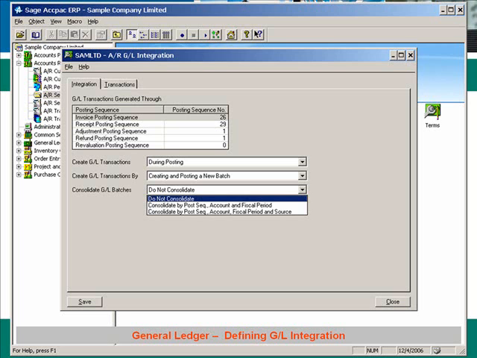When this option is selected, all the accounts receivable batches will be sent to the general ledger as separate batches and will not be merged with the existing accounts receivable batches in the general ledger. In addition, the batches will be posted in the general ledger immediately and automatically. This essentially makes the system real-time. Sage Accpac gives you the freedom of choice in the way you want the information to flow in your ERP system.